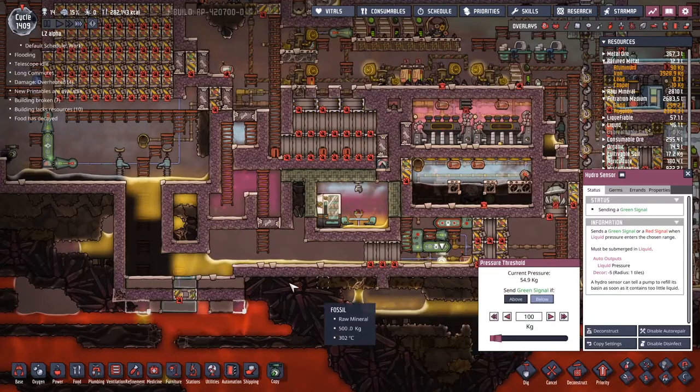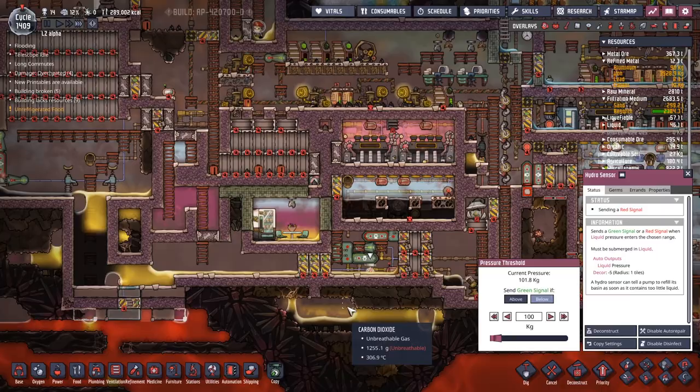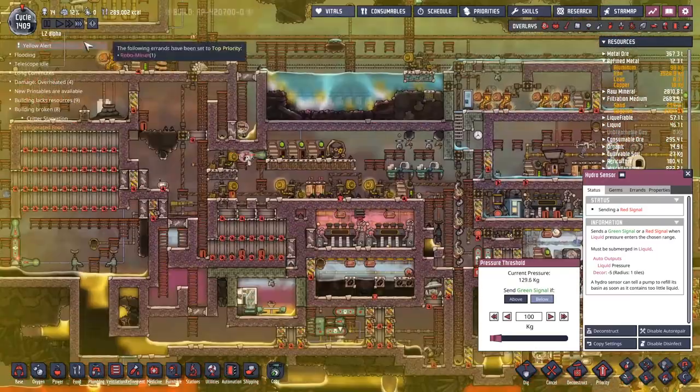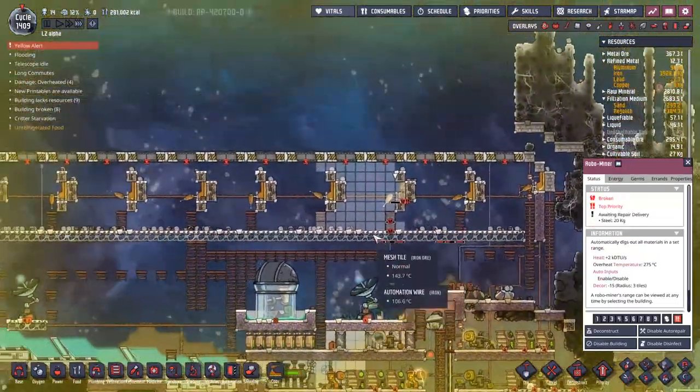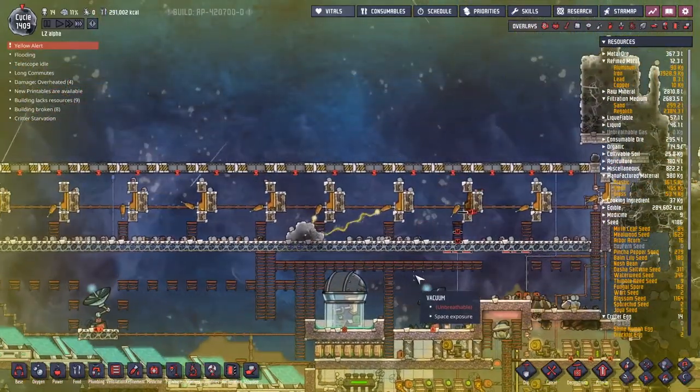Okay, I've set this back to 100. Will it be enough? Is that a winner? There's 100. All right, cool. All right, we're back on target. Oh no, what happened though? So with the lack of power, the doors haven't been able to open and close properly.